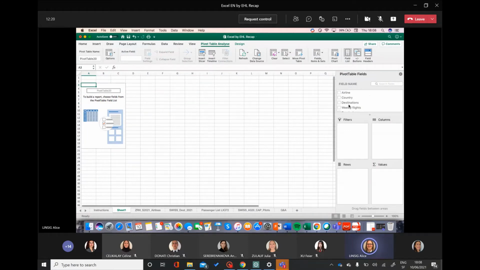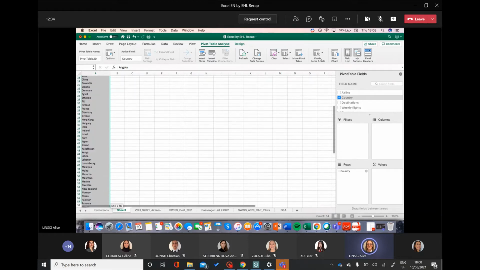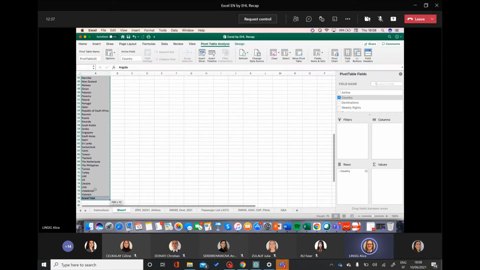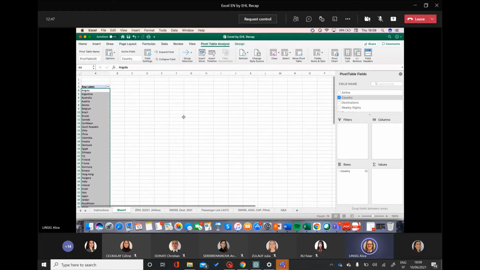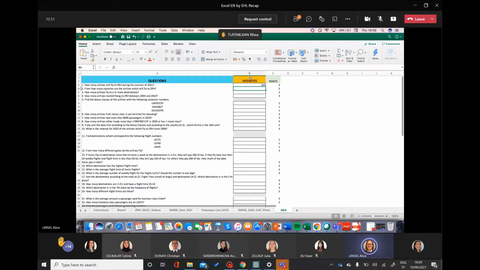Here we want to know from how many countries, so we select the countries in rows, and they're already grouped together. At the bottom of the Excel file, it's written 74. So you'll get a total of 74 countries. I'll just write 74. Voila.